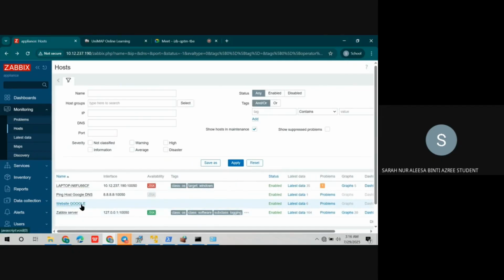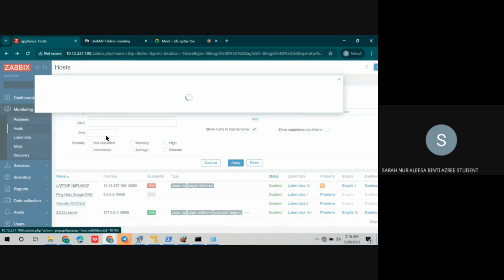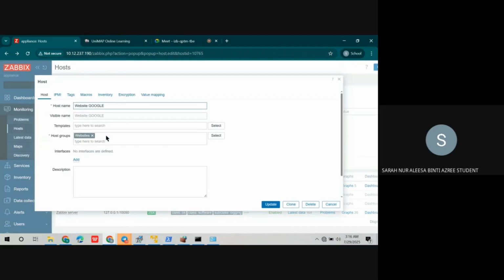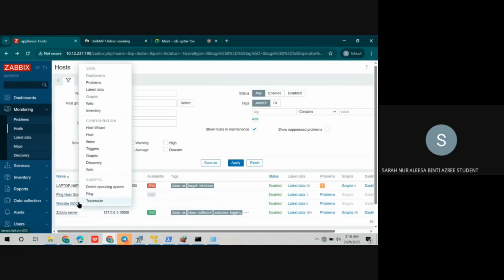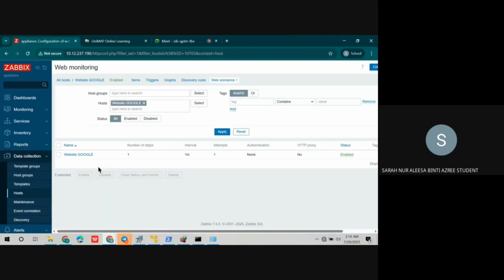So here we test another website link browser in this Zabbix. Here we can see the host name is website Google, and the host group is websites. We click another option for an additional link browser, where we select the web, and here we can see the name website Google, the number of steps is 1, and the host is website Google.